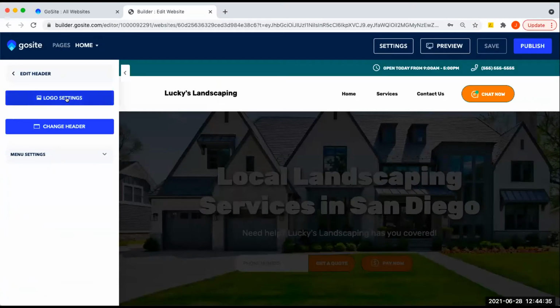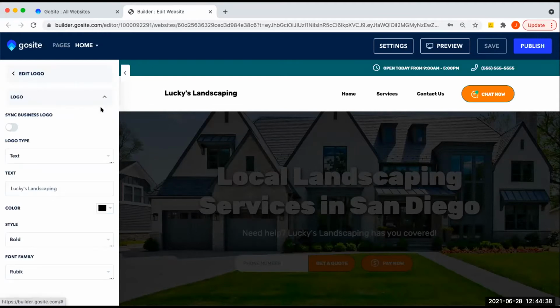Click on Logo Settings to edit your logo. You have three options for your logo: image, text, or off. If you do not have a logo or wish to use your company name, select the text option and type in your company's name here.